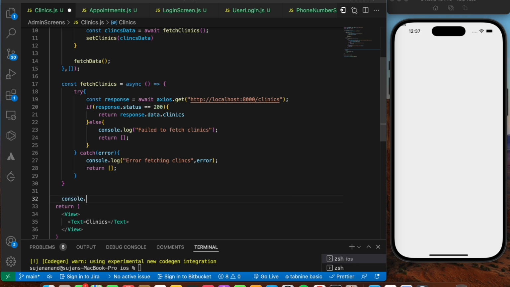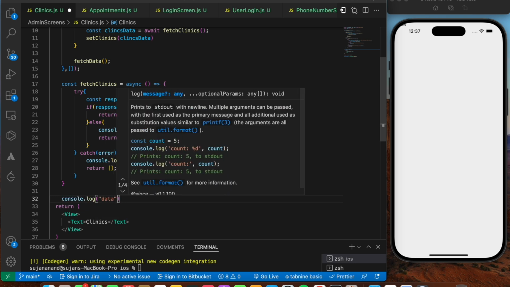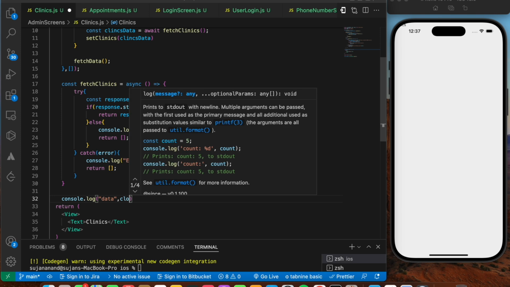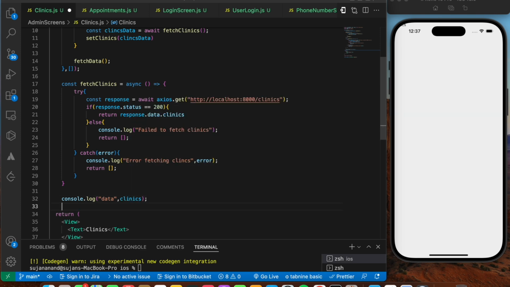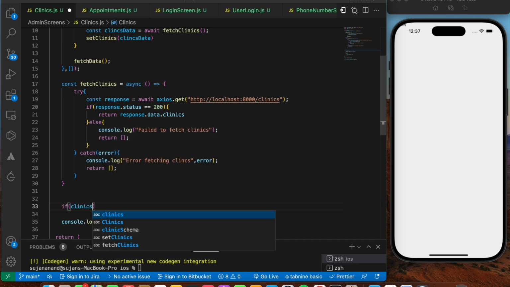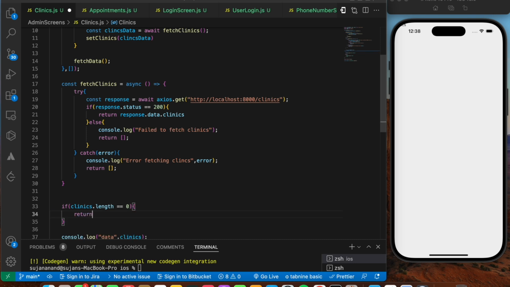Here I'm going to say console.log data and then clinics. Also let me write one more piece of code over here. At the top I'm going to say if my clinics.length is equal to 0, then I'm just going to say return.